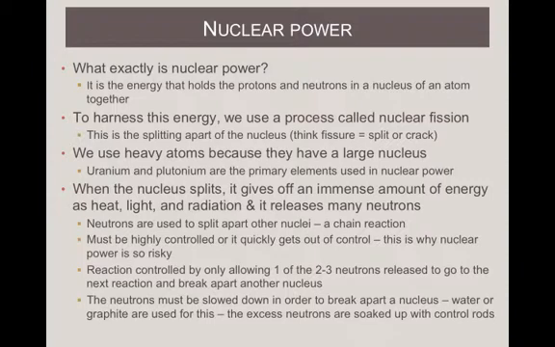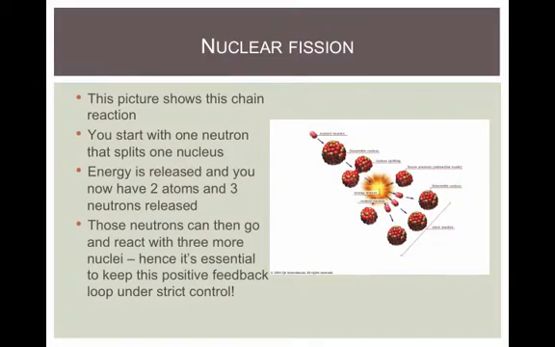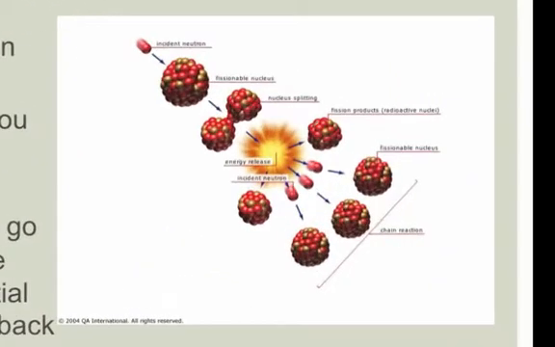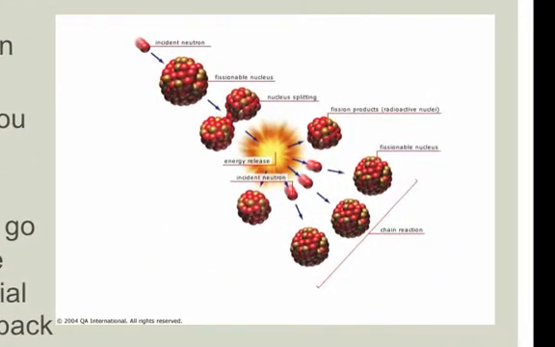And then the excess neutrons that they don't want moving into the next reaction are soaked up using these things called control rods. Now, we're not going to get super technical in this class. None of us are nuclear physicists, unless you're planning to go into nuclear science, then by all means, you're going to be taking a lot more classes than this one. So here's a picture to give you a visual of what's happening.